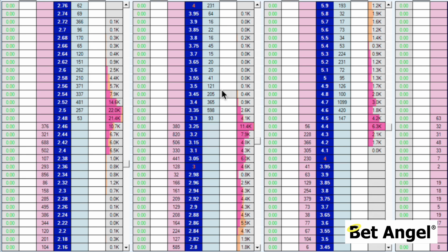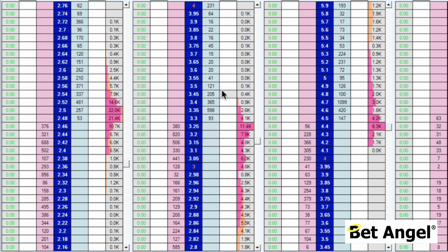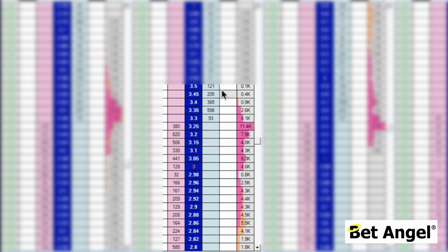The third favourite, you can see the price has obviously been coming in a fair bit, and it's come down but not gone beyond 4, so that's obviously some sort of point of support within the market. We'll be having a keen watch on that to see if it breaks 4. And if we look at the second favourite, we can see that that has drifted a fair bit, and there's a fair amount of money matched at 325.